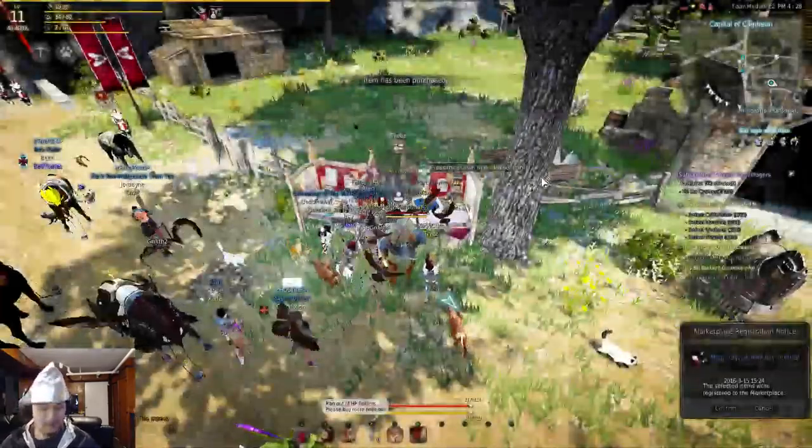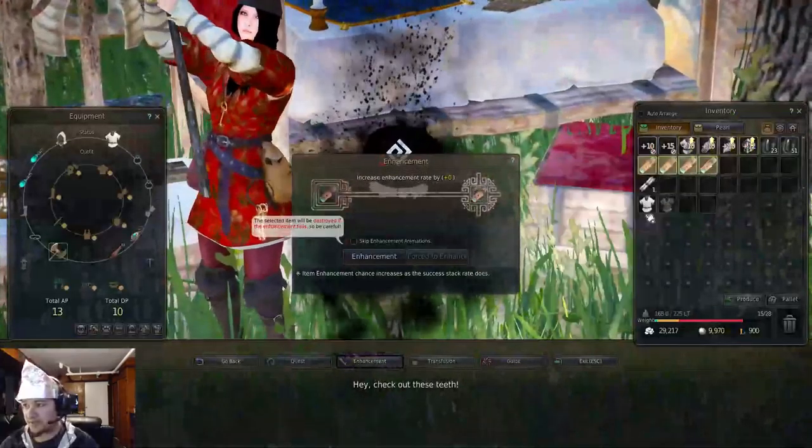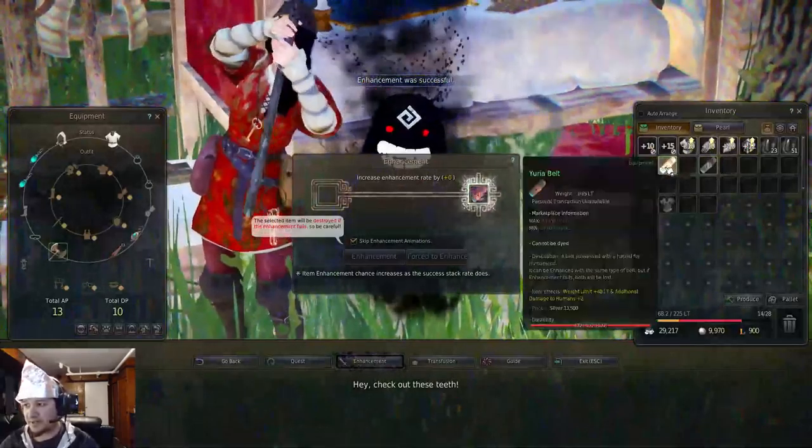Alright, so now we're gonna go ahead and get the plus two fail stack here, because they're cheaper than a blackstone to get that plus two, right? Because if you were gonna get a blackstone armor, it's 275. These are not even close to that. Skip that enhancement. Oh, that was not lucky.